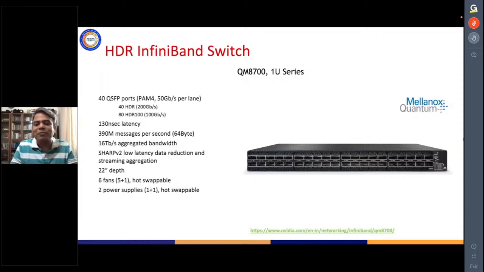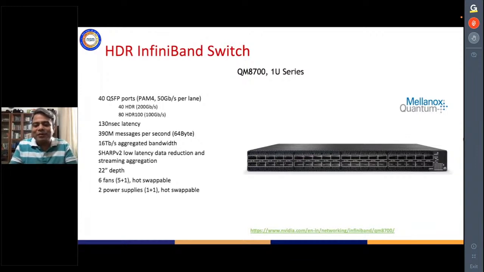And this is again one of the most important parameters for a high performance network. When we talk about latencies in today's terms, it is of the order of 130 nanoseconds for this particular switch. That means one data byte, or a packet, coming in from port number one will, after 130 nanoseconds, appear outside a destination port.